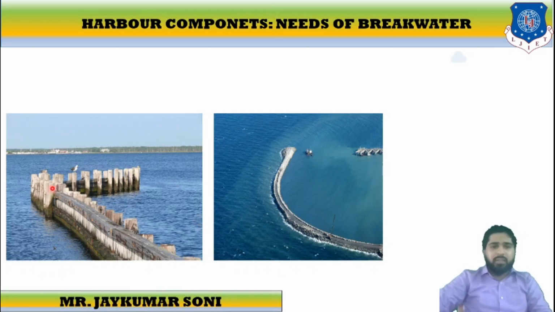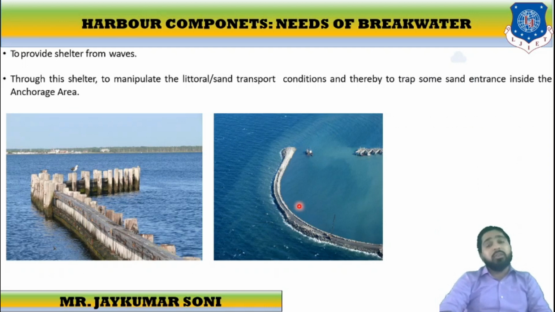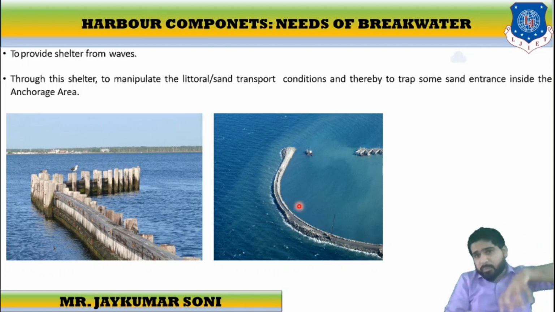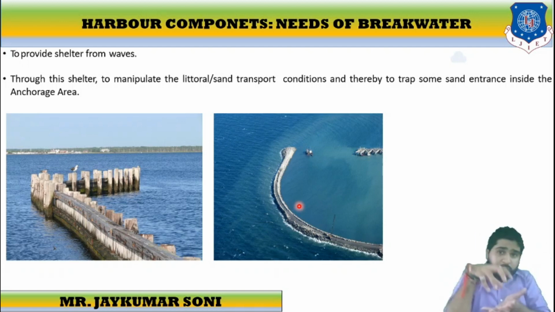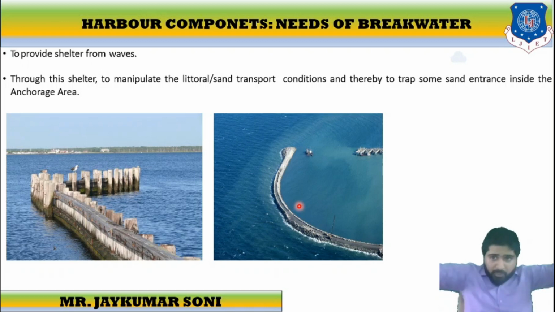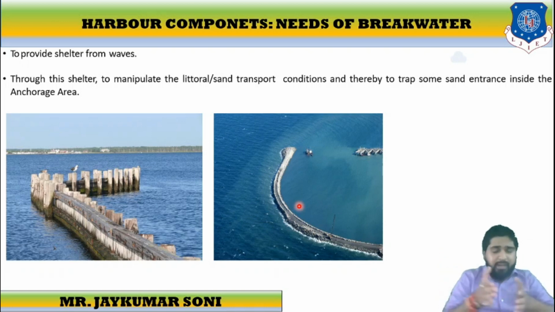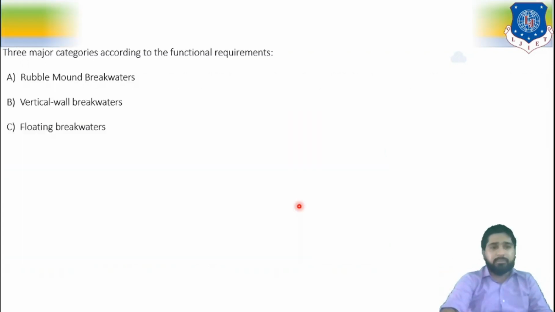These are certain other photos of breakwater. Now let us discuss the needs of breakwater. They are used to provide shelter from the waves and to protect the harbor area from wave action. Through this shelter, they manipulate the lateral or sand transport condition, are used to trap some kinds of waves, and provide anchorage and protection to the entrance area.